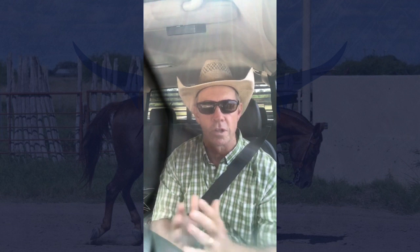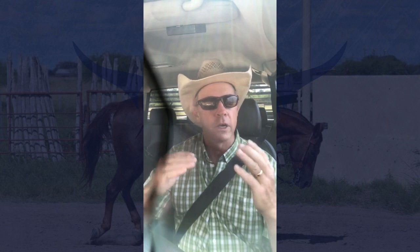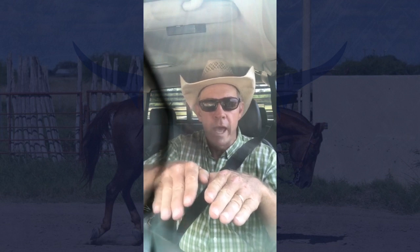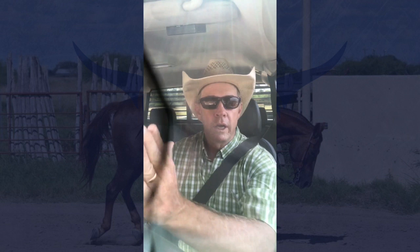When you do that, there are so many different things that take place. Everything starts with your seat. So imagine you wanted the horse to drift to your right. If you're sitting in the saddle properly on your seat bones — one bar of the saddle on one side, one bar on the other — when you take your right leg off, you'll inadvertently have more weight on your left hip and left seat bone. That saddle opens up ever so slightly to the right side, and that horse feels there's a door open. With that leg off the rib cage, the horse feels that path of least resistance. When you take that boulder out of the river, all that happens is the flow can drift in that direction.